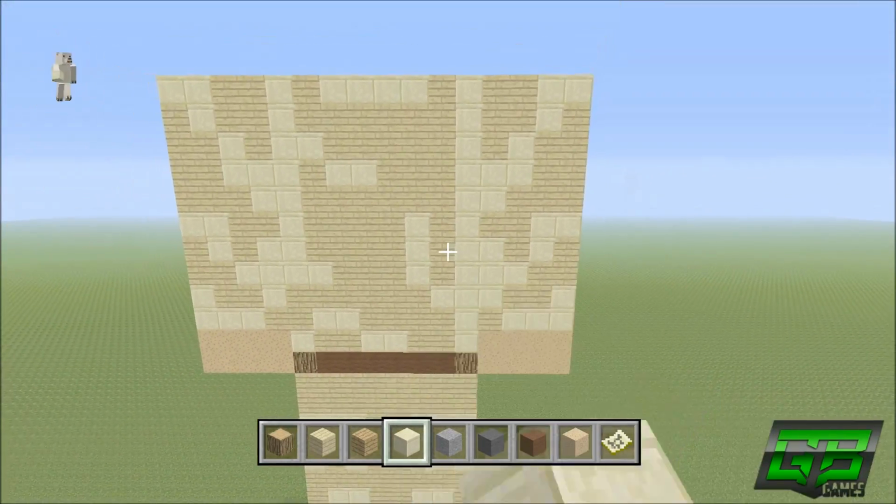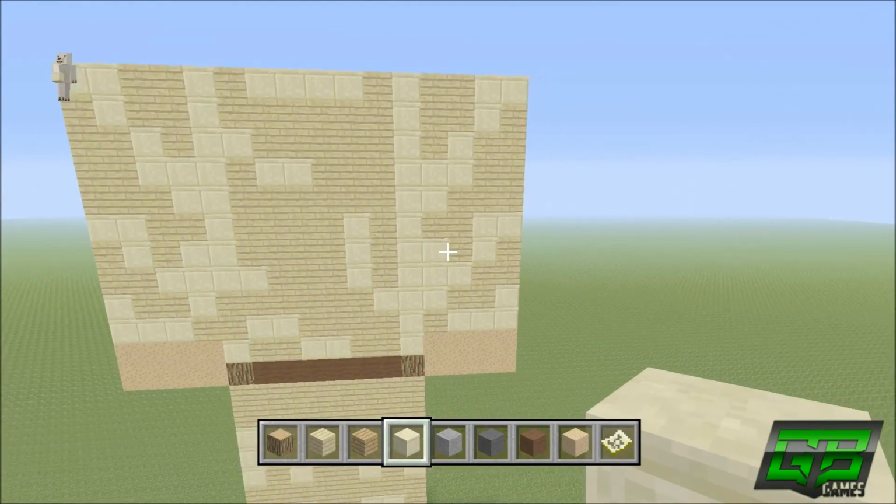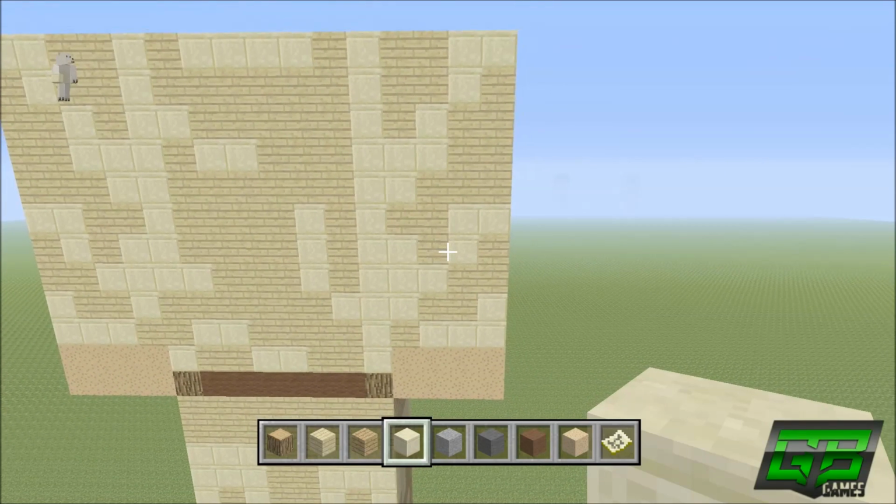So again, just to remind you, it is the exact same as that side, just mirrored. And it looks like this. Again, 12 by 4. If you want to pause, you're more than welcome to do so.